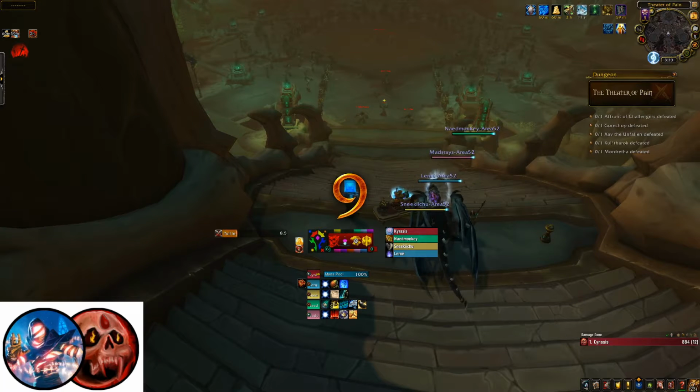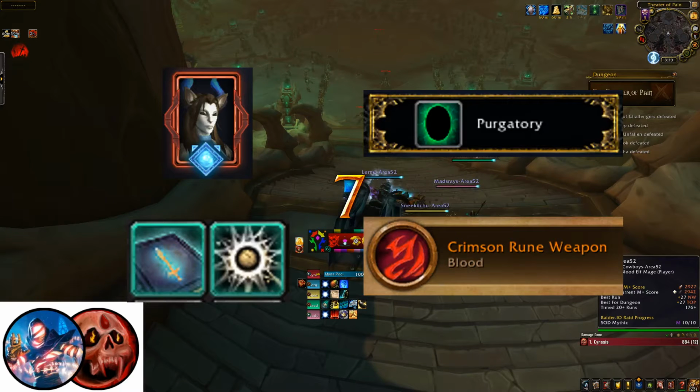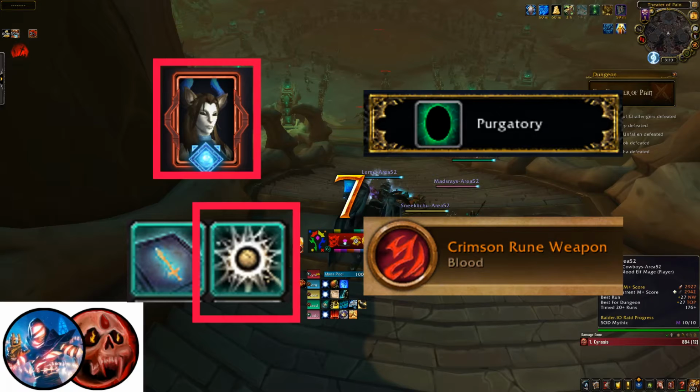Death Knights in particular. For this particular dungeon, I'm using Night Fae with the Naya Soulbind, Purgatory, Codex of the First Technique, Reactive Defense Matrix, and the Crimson Rune Weapon Legendary. Night Fae and Reactive Defense Matrix are not commonly selected options, but they are two of the relatively more efficient damage flex options available to Blood Death Knights, and especially on lower target counts.